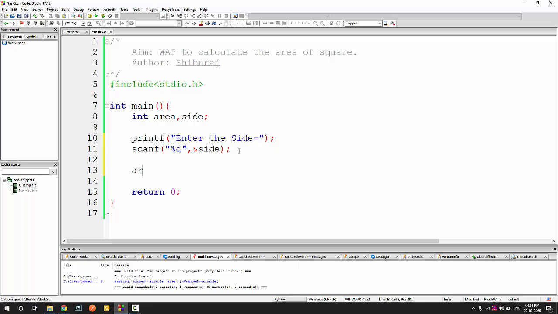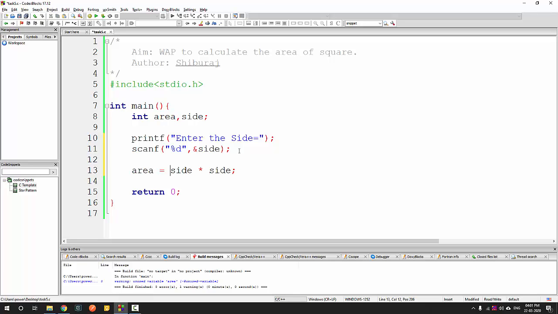Everybody knows the formula for area. Area is basically side into side, and now this value has to be assigned to the variable area.